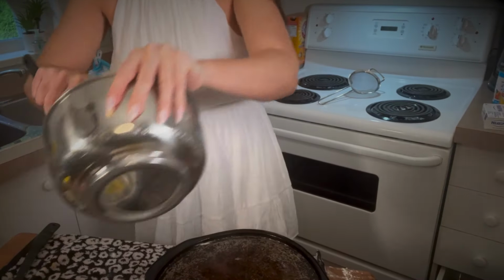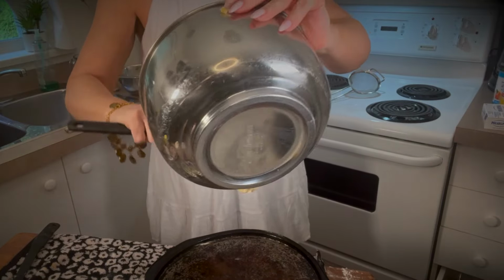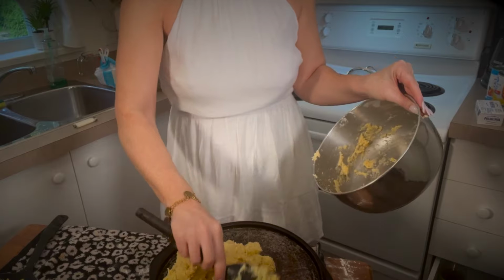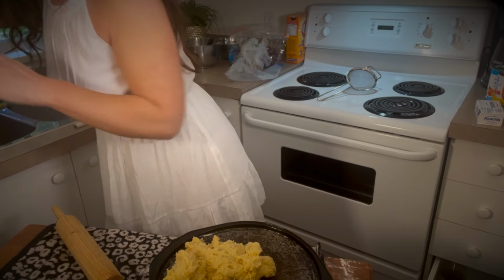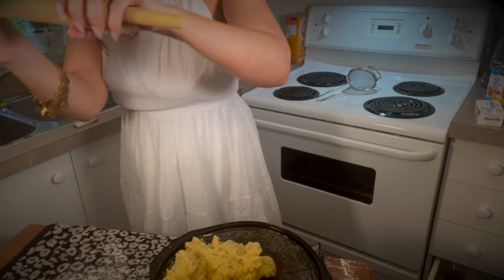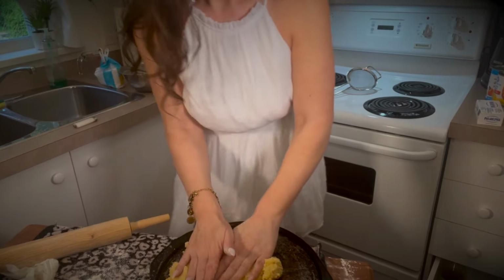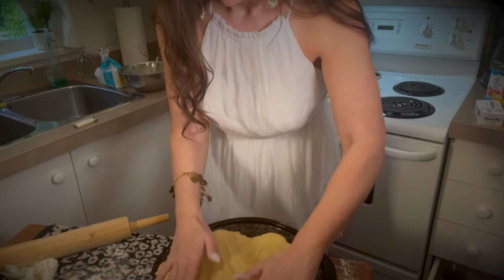Okay, so now we're gonna roll our dough onto the pizza pan. This seems like a lot. Okay, beautiful. Now you have to take a little bit of flour or else the dough will stick to your hands and the rolling pin. You don't want too much because then it throws off the ratio of the flour in the cookie dough mix. So I'll leave a little bit of flour on my hand and just kind of start to spread it. And then we'll finish it off with the pin.